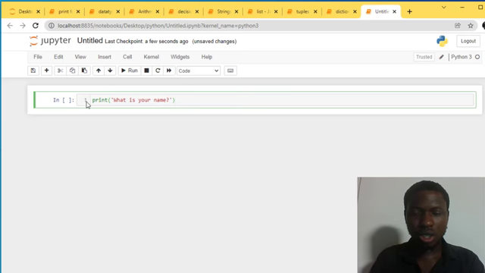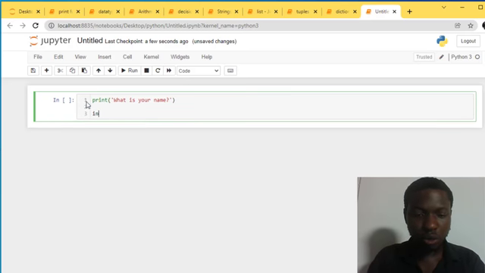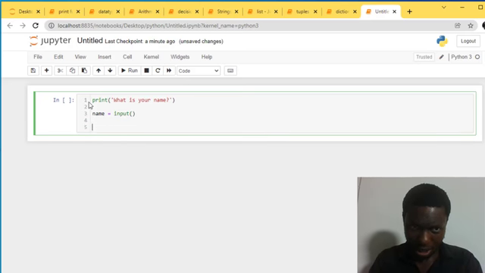Alright, so what is your name? And the next thing is we want to wait for input, but the input we want to save in a variable. A variable equals what? A variable equals name, and name is going to be input, okay. Now the next thing we want to do is we want to print something. Remember our formatting, and what we want to print is simply hello, and the name of the person, and of course we want this, okay.